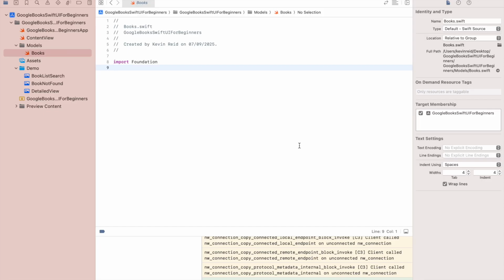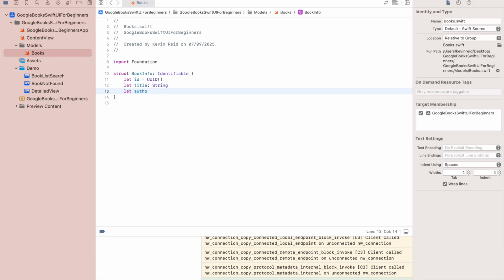So what we need to do now is to create our structs, book info, which is identifiable since each book will have an ID. Let id equals UUID. Let title equal string.